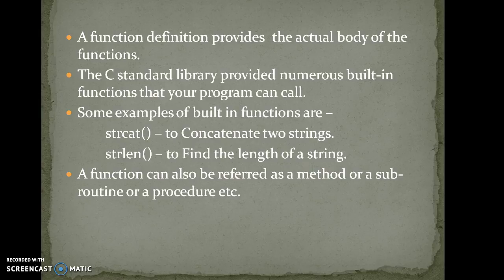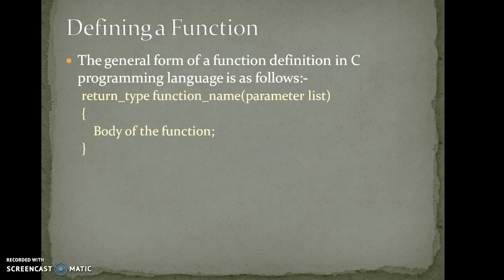A function can be referred to as a method or a subroutine or a procedure, etc. Now let us see how to define a user-defined function. The general form of a function definition is as follows. Return type, function name, and within brackets we have to provide the parameter list.